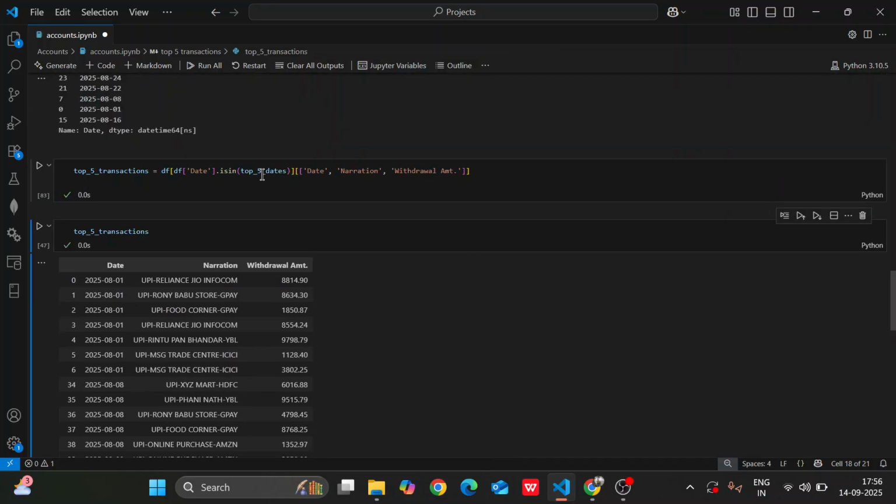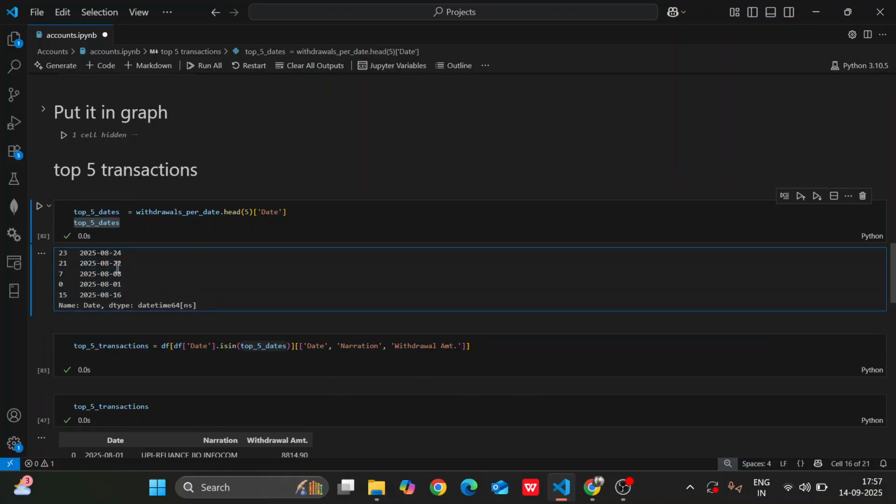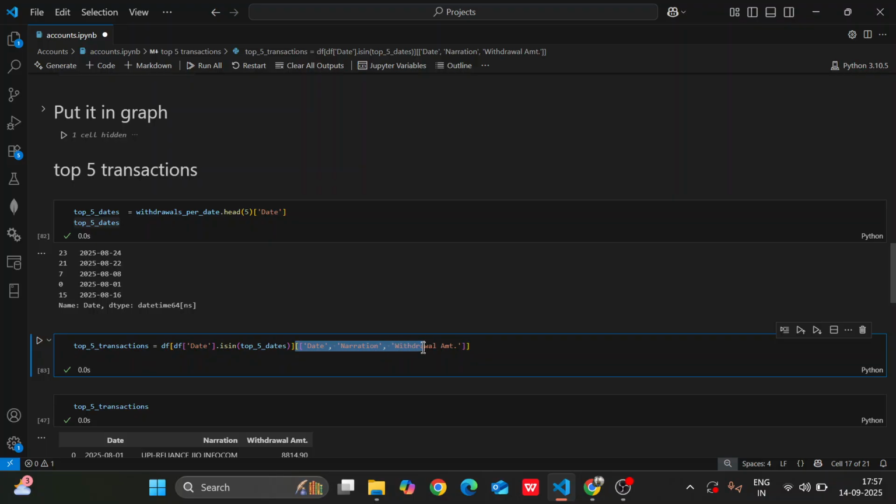For that, in this variable we have the top 5 dates. And we are just checking that the date should be included in all of this, so we can get all the transactions on these dates, and we just include the columns date, narration, and withdrawal amount.